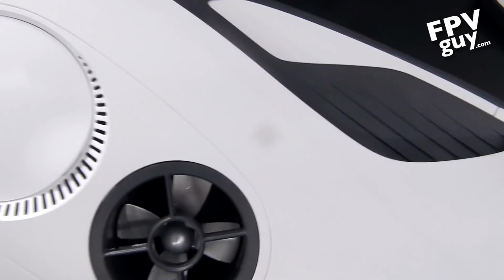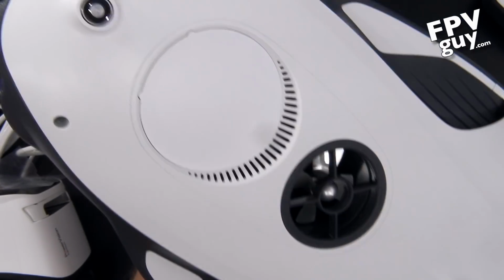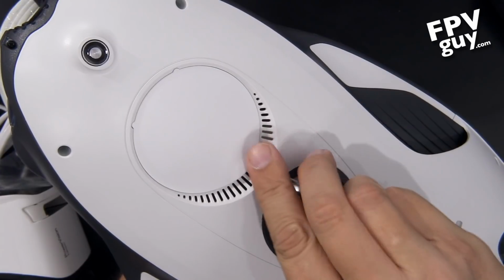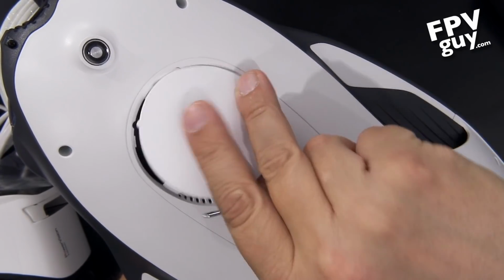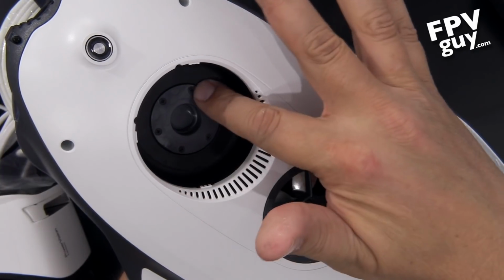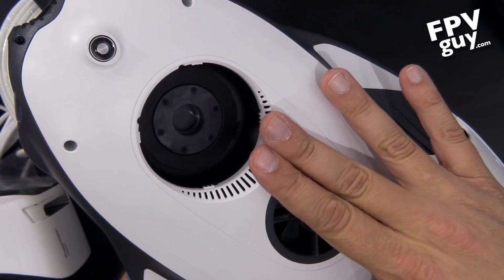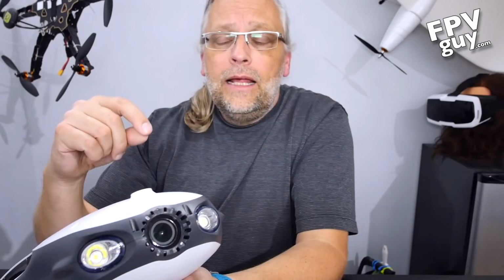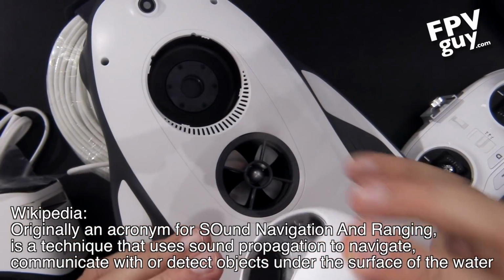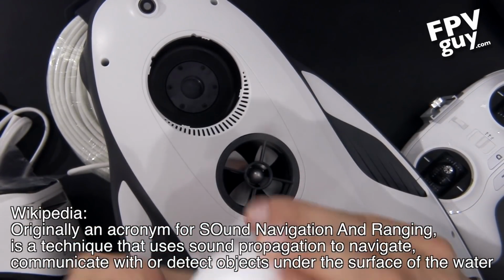Turning this over again, we're finding another little hole here. See this little door? I'm gonna go find a little wrench and pop that open for you. Look at that. Here is a full thing in here with a thread in the bottom, but there's no opening, so it's completely sealed. And that is for the sonar. So this one here is the sonar that's included in the kit. You can actually buy this separately.